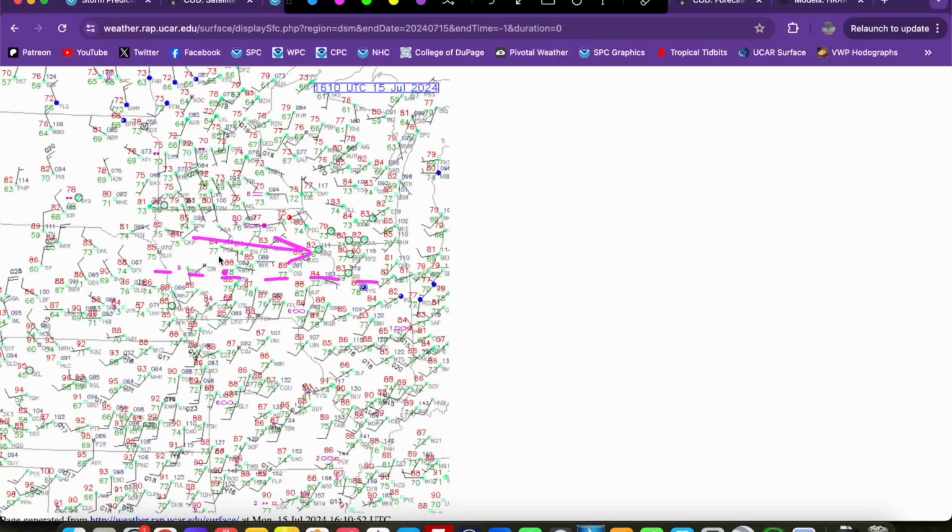So you're going to get updrafts to go up along and to the north of the outflow boundary. Notice how we still have a very juicy environment to the north of the outflow boundary here. Dew points in the mid to upper 70s on both sides of the boundary. So we should have a fairly robust environment even to the north of this boundary to support significant severe weather. So we'll have storms going up along and to the north of the boundary along the instability gradient, which is housed along that boundary.